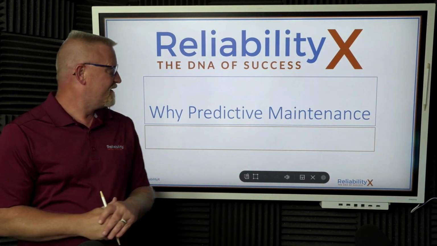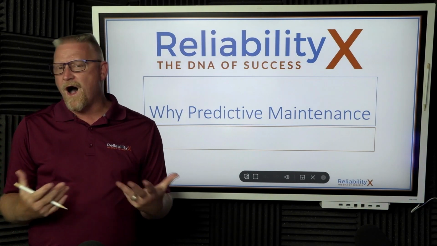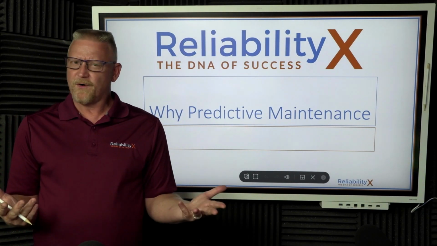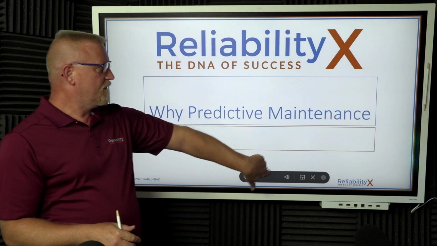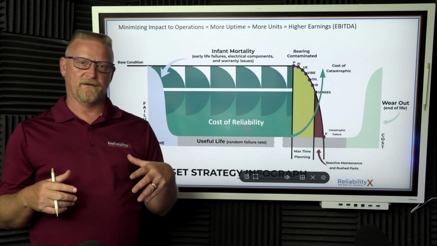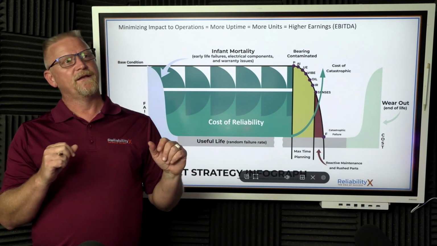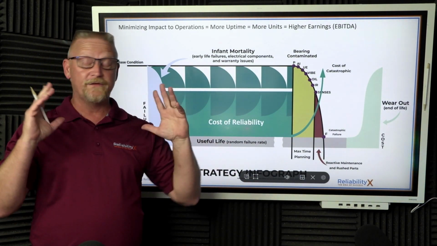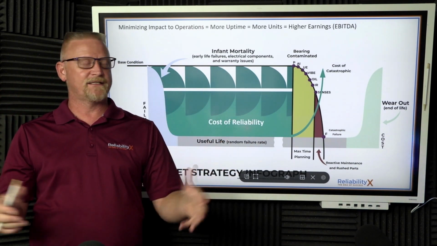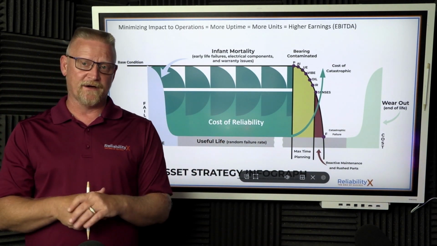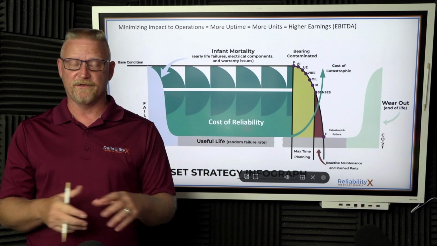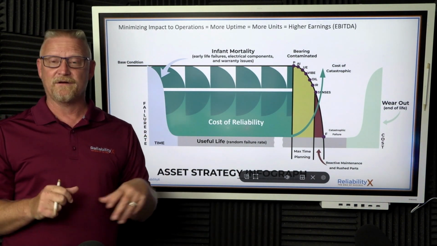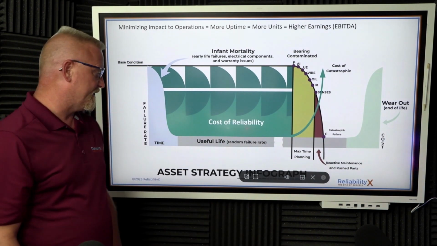As a follow-up to our previous video on what is predictive maintenance, today we're going to talk a little bit about why we utilize those technologies for condition monitoring. What's the purpose behind all of that? Well, when we think about the PF curve and the maintenance sawtooth and the bathtub curve and all these other things that exist to help explain various maintenance and reliability techniques, let's take a look at how that kind of comes together with respect to predictive maintenance.